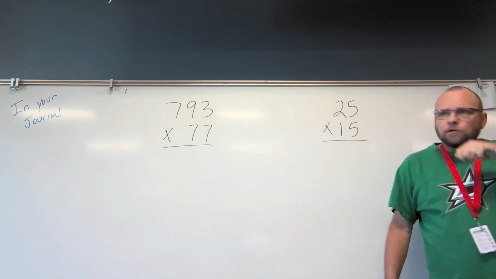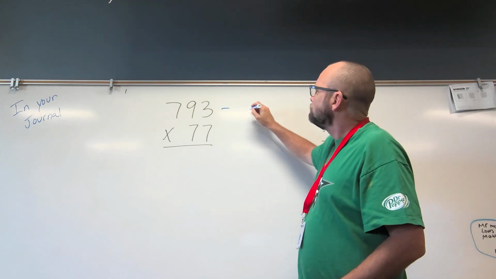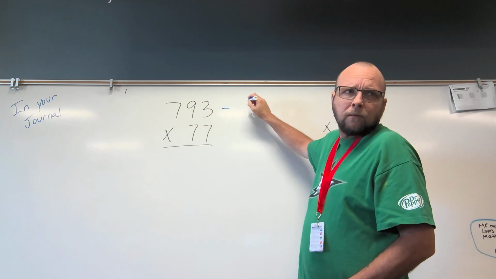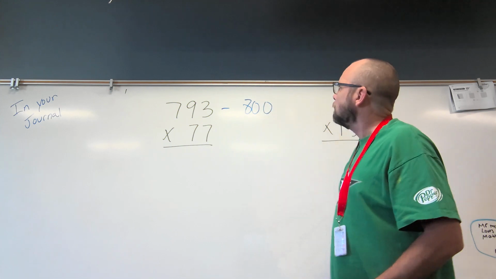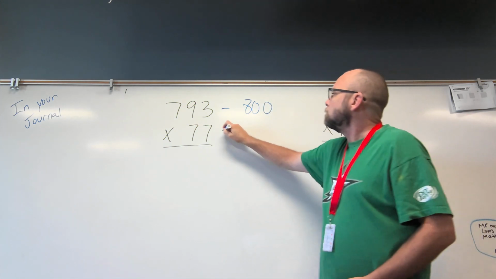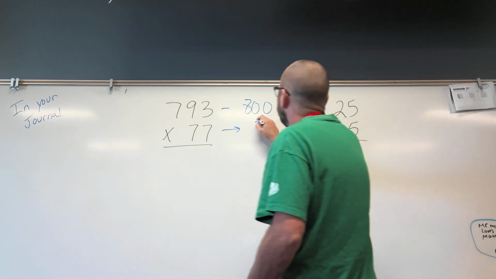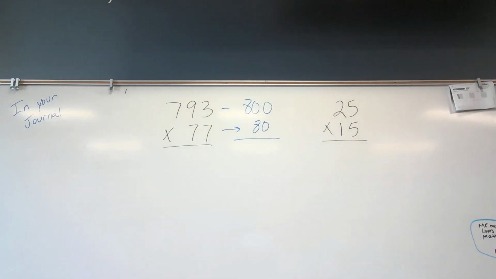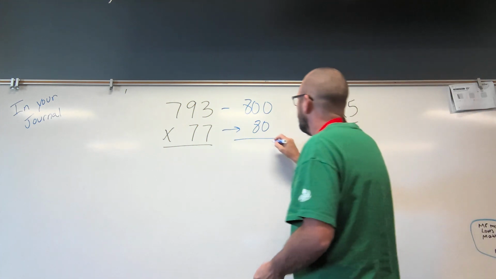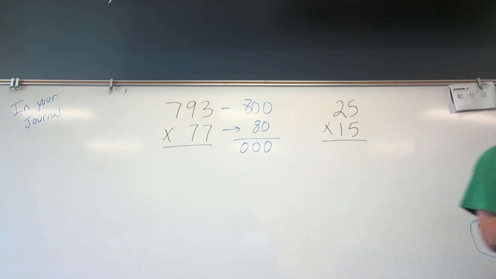So you can round the first number on top to probably 800. Good, 800. That's a good choice. What would you do with the second number? You would round it to 80. I'd round it to 80. Good. Now, since we're multiplying a 10 times 100, that means our first number has to be in the hundreds place, which means I take these 3 zeros and move them down.